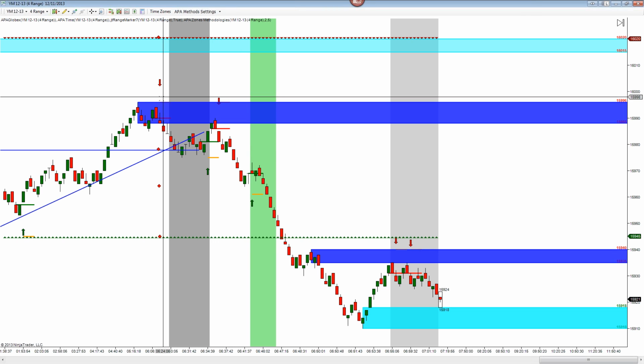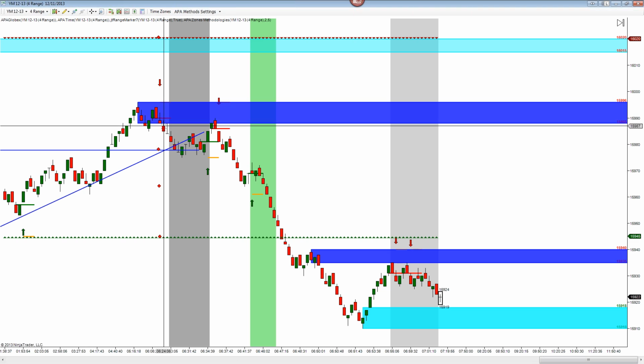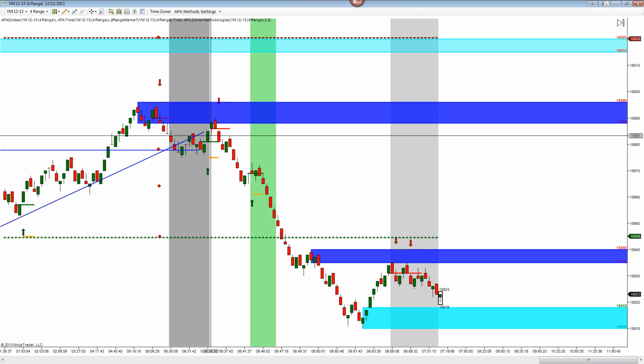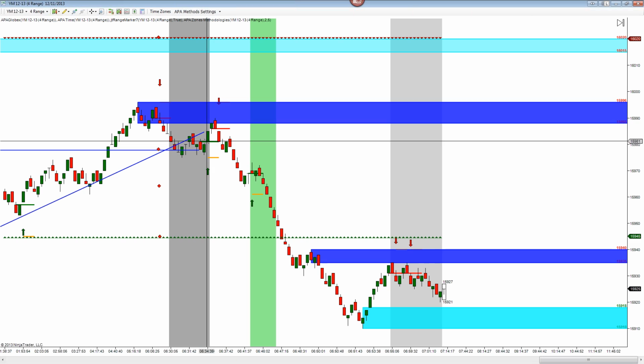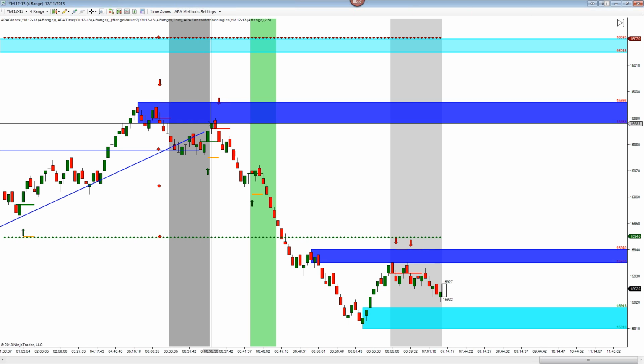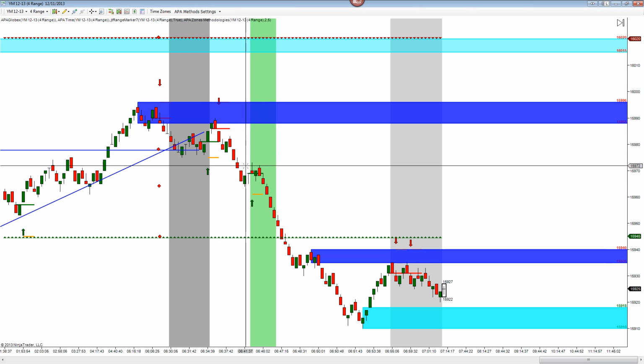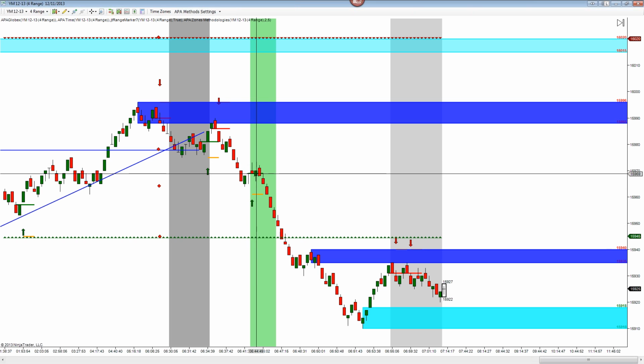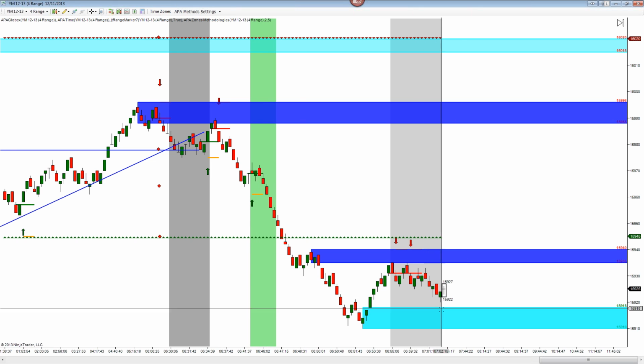So you did get a short coming into the morning session, just a little bit before, as well as another short signal as it failed to break that high. Yeah, there was a long signal in there, which we did point out together, but technically you have to respond to the zones too, so you could have done a little scalp, but you really didn't have a whole lot of room there. That one was just a bad long signal, I guess is all you could say about that. But looks like the others are working out here.